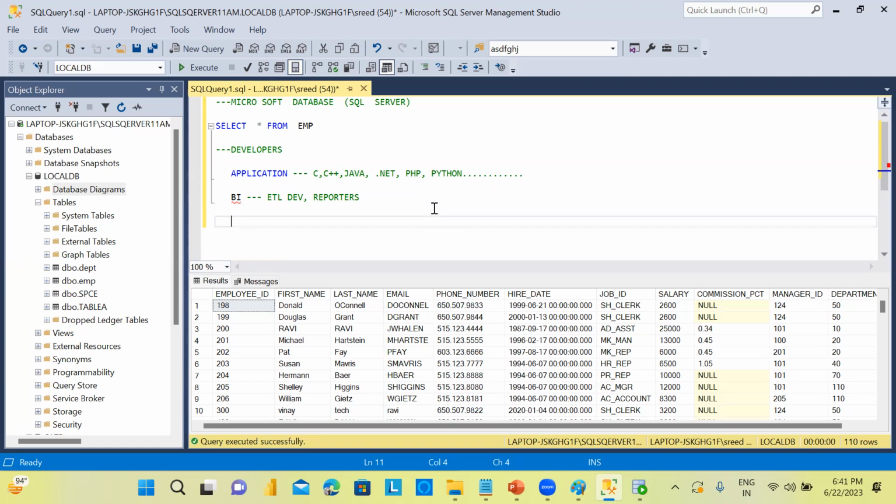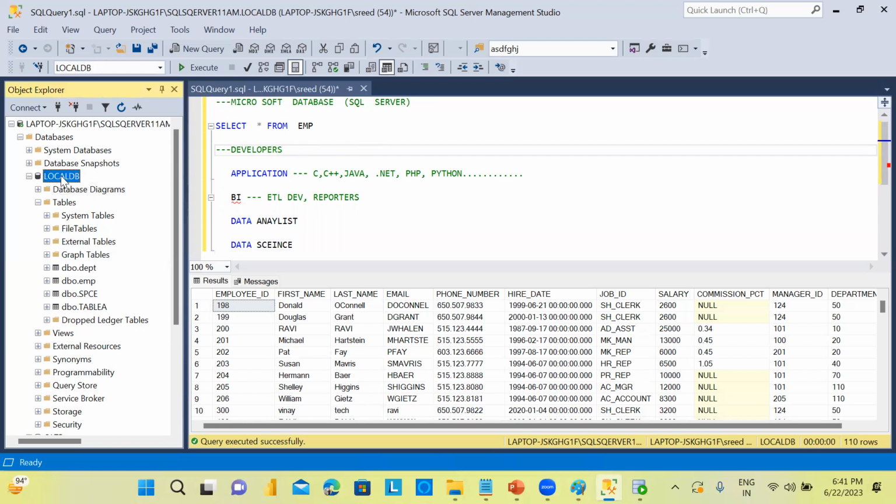And also data analyst is required, and in data science, data science also we require the SQL part. Why? Because most probably 90% we have to interact with the databases.